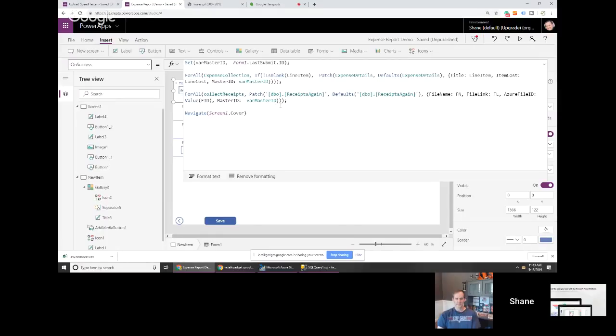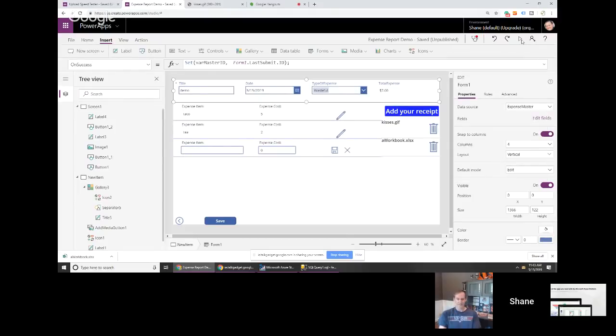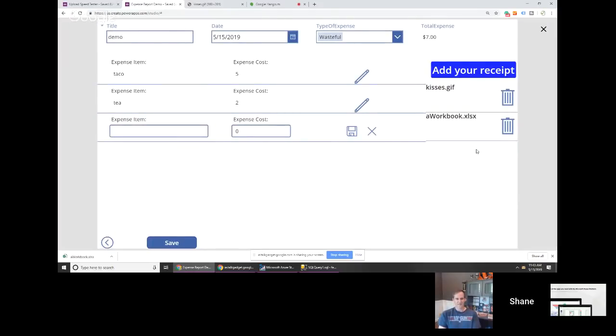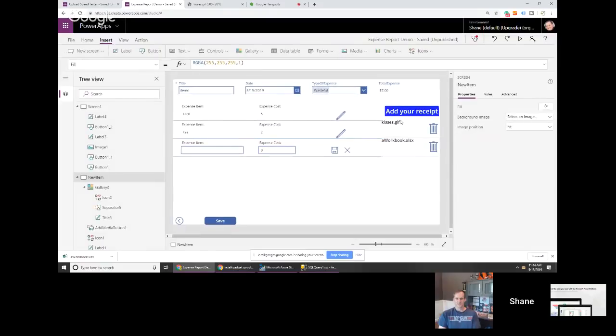Now, I will tell you, when I'm building these apps for customers, one of the things that we do differently in different apps is some people want to have this experience where I fill in all of this data, right? And then I look at it and I go, this looks perfect. I hit save, and then we write all the data at once to all the different locations. Other customers say, hey, as soon as someone enters some data, I want to write it right away. And that was the app I just did yesterday.